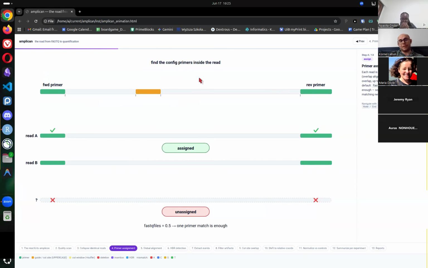You want to assume that the guide will cut, and that the cut will mess up this region, and you need to sequence past it. You need to have quite a bit of sequencing on this side so that it can align correctly. So preferably, it's best if you can even grab the other primer, but it's not always necessary.